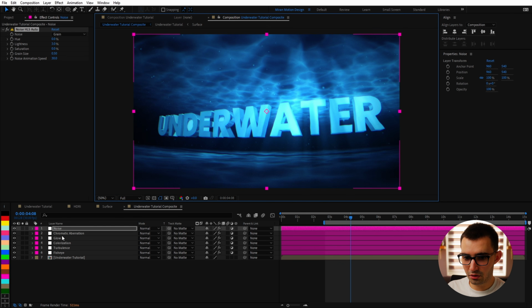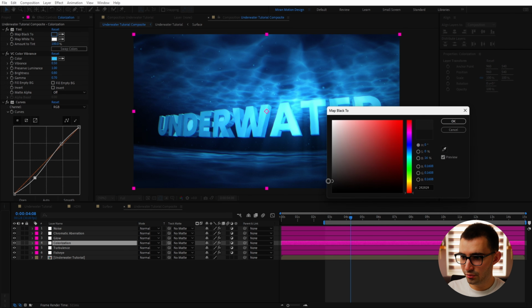And I'm thinking we'll go over to the colorization, maybe bring up the blacks a little bit more so it's not too contrasty. So now we finally reached the end result, but there are a couple of things missing, which are the motion blur and the depth of field. Unfortunately, if you use the Cinema 4D renderer, you can't have motion blur in your scenes, and also depth of field is not supported for your cameras. So we're gonna have to add artificial motion blur or depth of field.